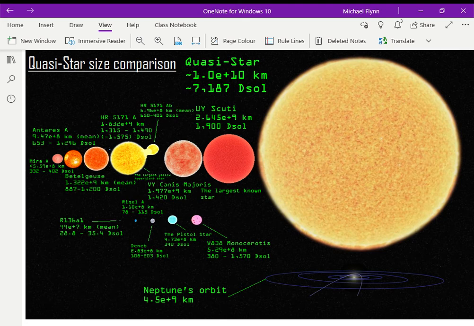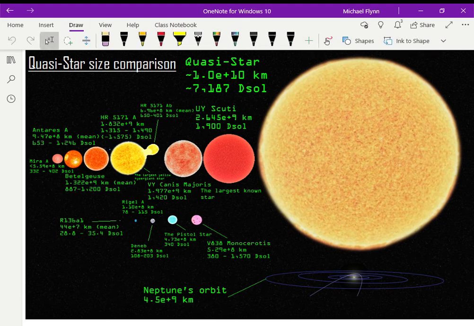this is a comparison chart, okay, what you're seeing on your screen right now. And it's by no means a list of all of the different types of stars that we've seen, but just to give you a size comparison. So if you look at this, our sun is in the picture, but it is down here, and I'll use a color that you should be able to see.